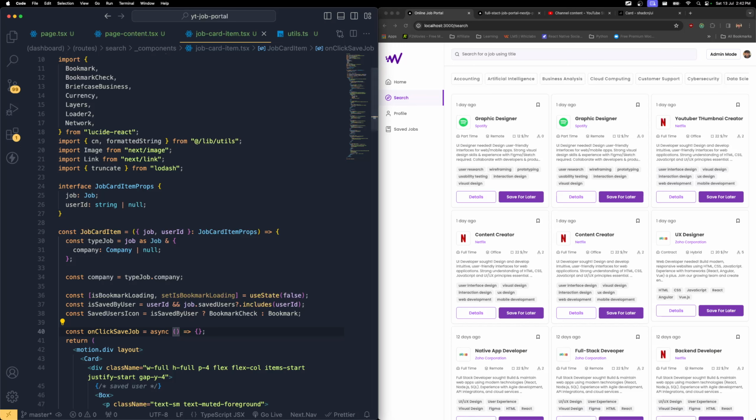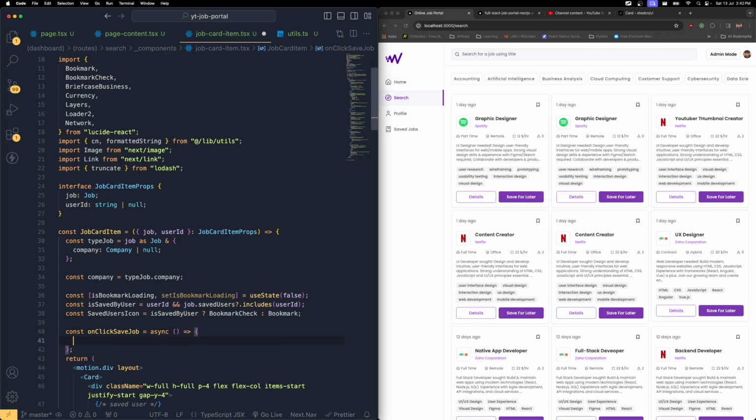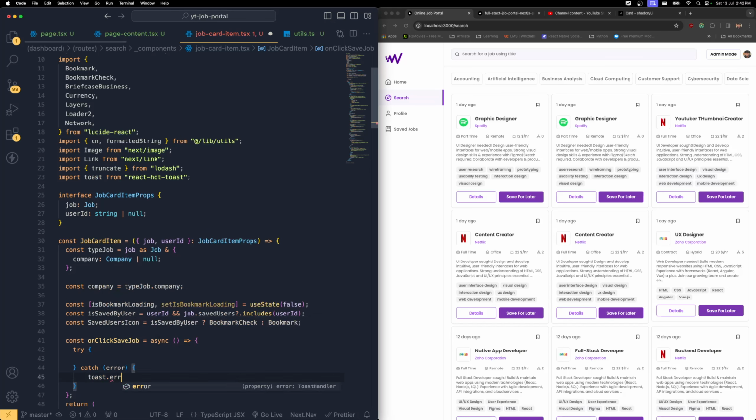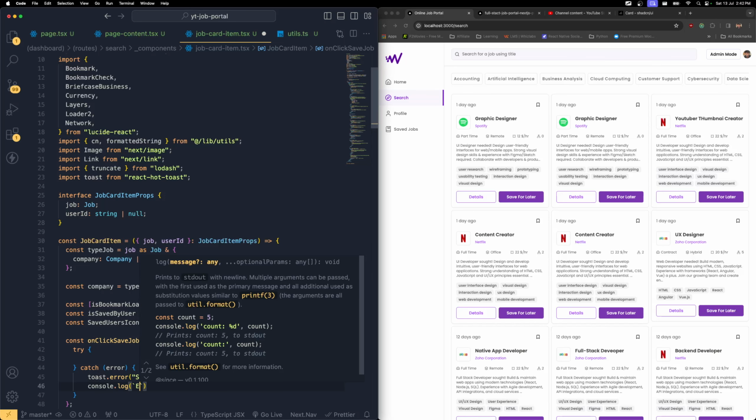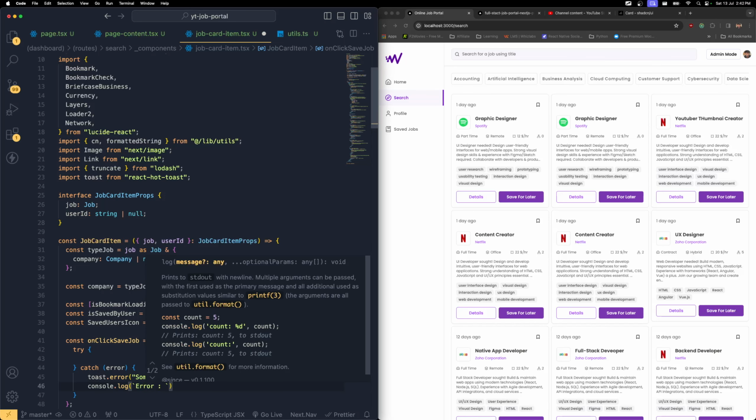Perfect. Okay. So now inside here, I'm just going to bring the try and catch. If any error happens, I'm just going to say toast.error, open it and say something went wrong. And let's do the console.log as well for the time being for our error handling purpose. Later, when you're pushing it for deployment, you need to remove all these things.